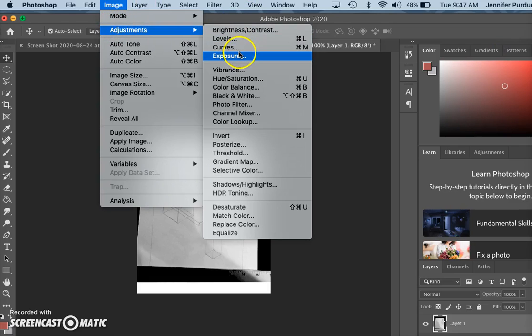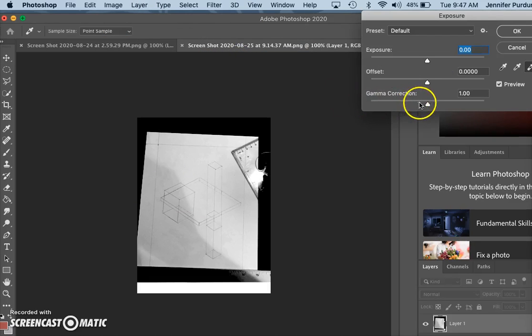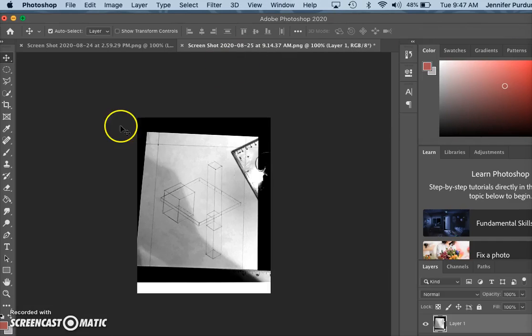Image, Adjust again. We can go to Exposure. You can bring your gamma up. Gamma looks for contrast, so you could bring your gamma way up so that your dark lines are darker. And then I tend to hit my exposure. But look what the biggest problem is. The biggest problem is that shadow. Like I could have had this done already, but I can't compete with that shadow. That makes it really hard, okay?